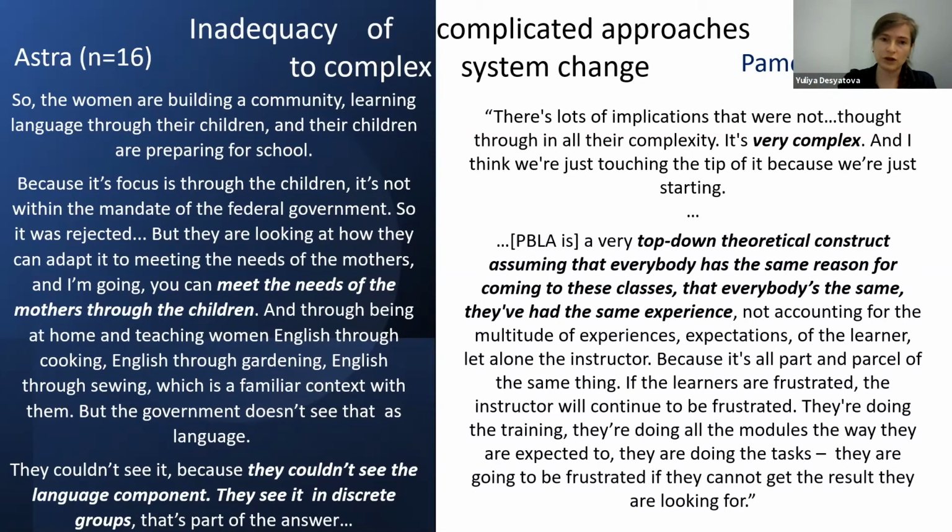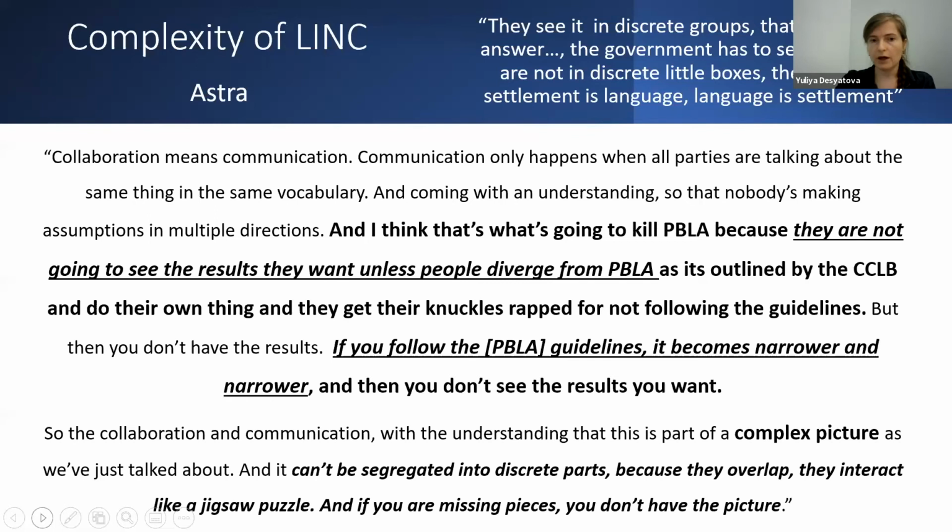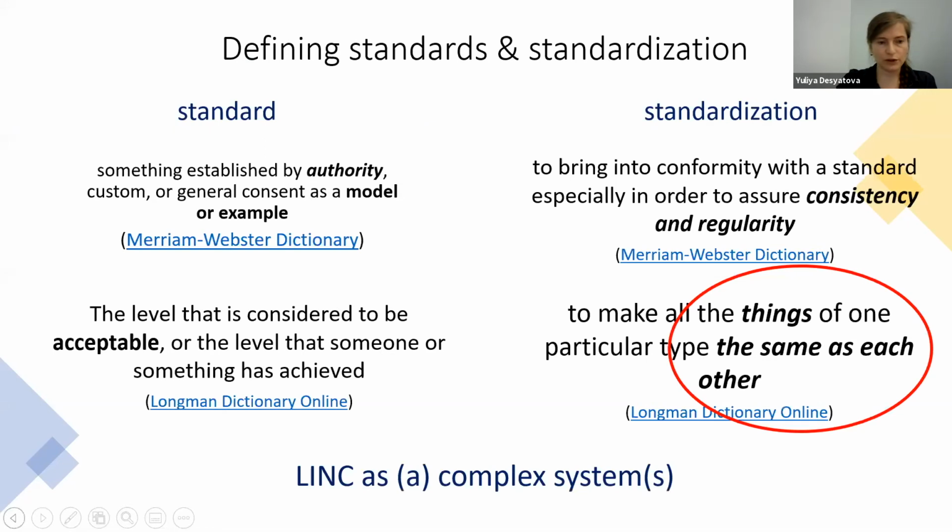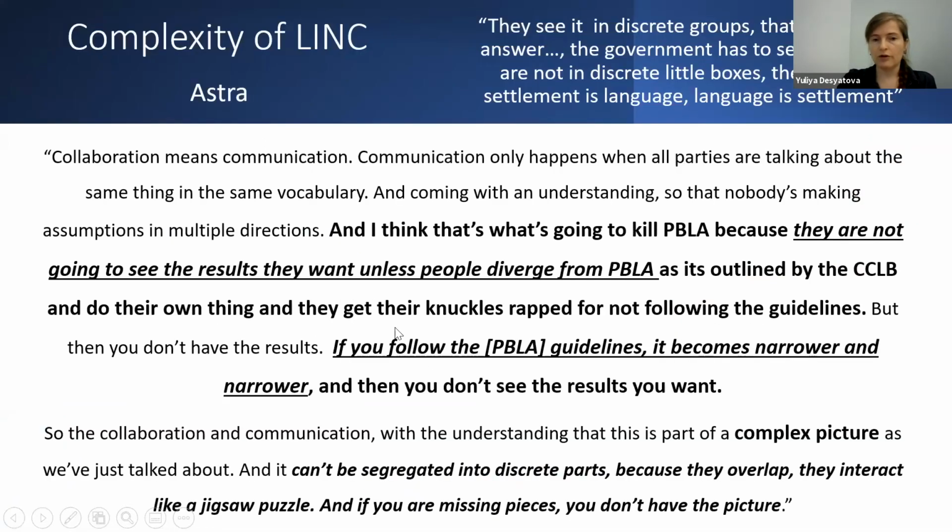But because of the division between the branches of government, municipal, provincial, and federal, those programs had a very hard time getting funded. And again, Pamela sees PBLA as a top-down theoretical construct that assumes that everyone is the same and disregards the differences between individual learners and their situations. So again, Astra is referring to the complexity of LINC many times, and she says it's what's going to kill PBLA, because if you follow the PBLA guidelines, it becomes narrower and narrower, and you don't see the results you want.